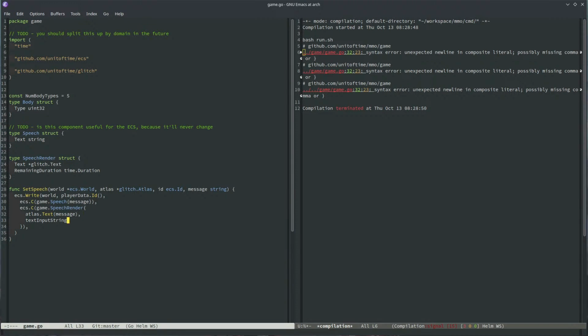Text input string. Oh, I need to do, we'll do like 5 times time.second.